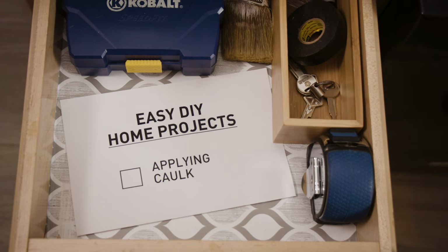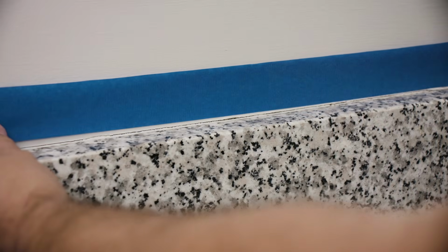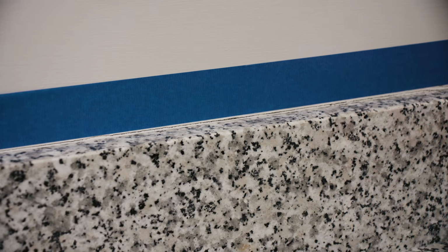Caulking is a simple and effective way to seal gaps around doors, windows, counters, bathtubs, sinks, and more. Before you start, remove old caulk with a utility knife or caulk removal tool. Wipe down the area with rubbing alcohol or a household cleaner and let it dry. If you are caulking indoors, you can add painter's tape to help create clean caulk lines.